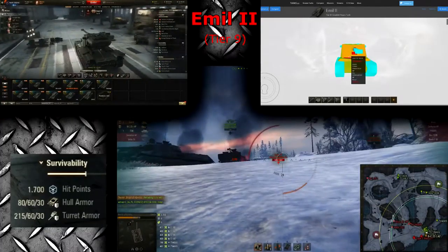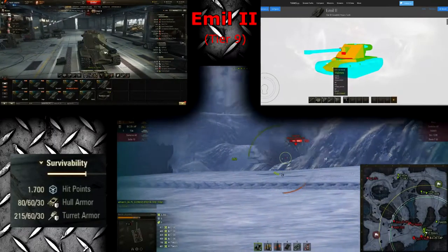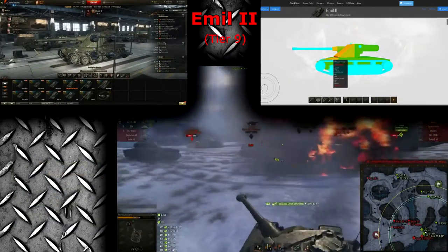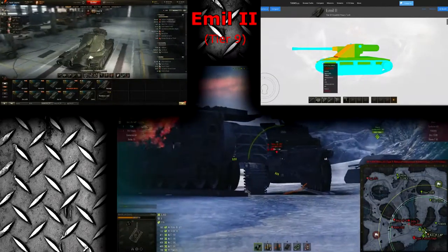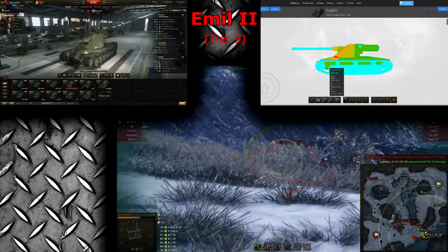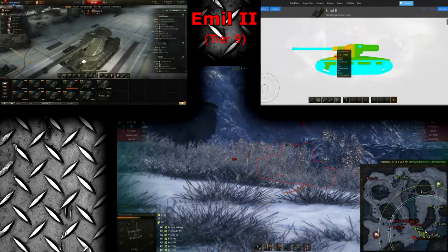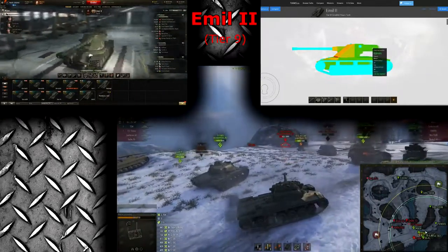The sides and rear armor is nothing special, of course, so you're really going to have it from this very good turret armor is what I meant to say. And still you maintain the 12 degrees of gun depression, which is really good again. So this tank gets the same role on the battlefield, a Ridgeline auto-loading tank, which is amazing. The big disadvantage about this tank is the gun elevation. As we can see, it's only 8 degrees up, which is very, very bad.